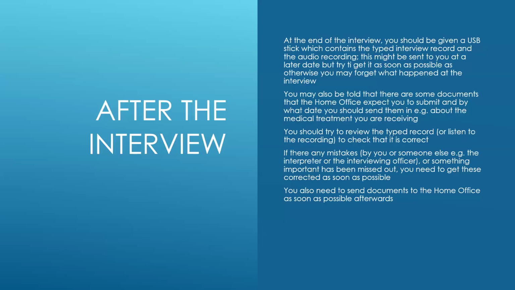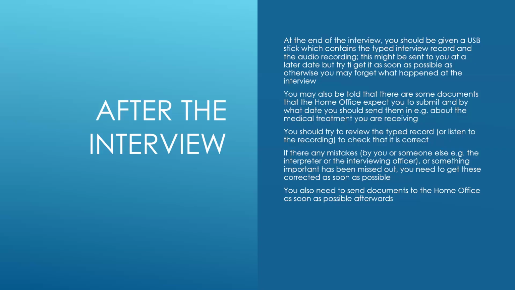If you've got a legal representative, they will be told how to access it and you need it from them. But you also need to be able to sit down with them and go through that interview with them for them to give their advice and assistance about any response they might need to make to that interview. You may also be told there are some documents the Home Office expect you to submit and by what date you should send them. For example, about medical treatment you're receiving. They'll give you a date by which to send them. Try and do your best to do that.